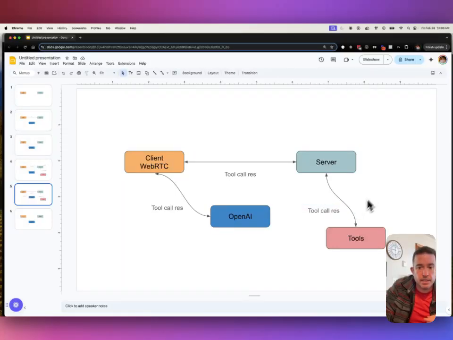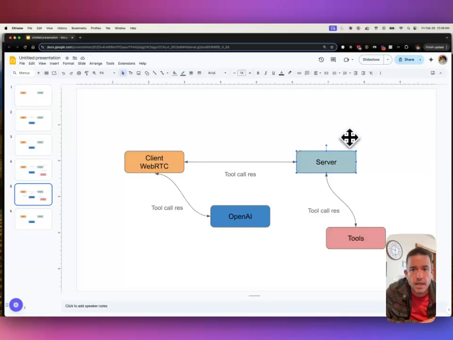Usually this response would be sent to the server to restart the tool calling flow in the streaming. When you're using something like the assistant API, you're using streaming, and all that happens on the server. But because this is a WebRTC client, you need to send that response back down to the client. This confused me a lot when I first got started. It was a little different than the way the assistant streaming API worked, and so I wanted to post this. Other people are struggling with this, so hopefully it's helpful for others.